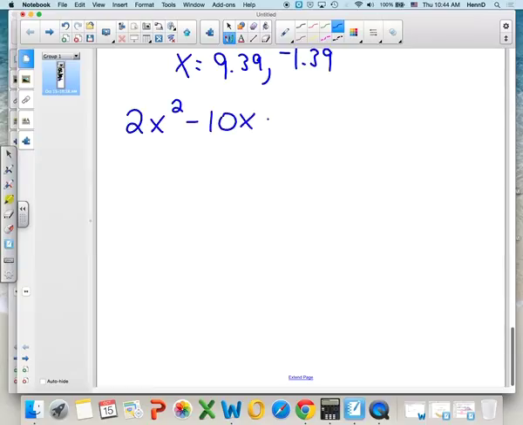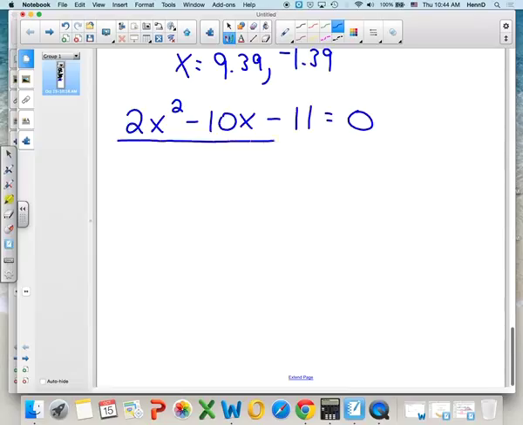So two things are going to happen in this one that are going to be different. The one main thing is that there's now an A. And if you have an A, which means if there's a number in front of the x squared, you're going to have a hard time completing the square. Any ideas on what we should do to get rid of this A? No matter what the A, if there ever is an A, you're going to take the entire problem and divide it by the A. So in this case, we're going to divide everything by 2.